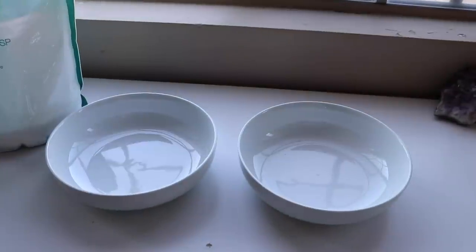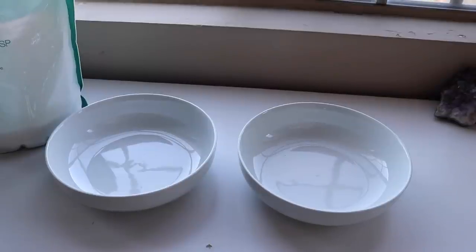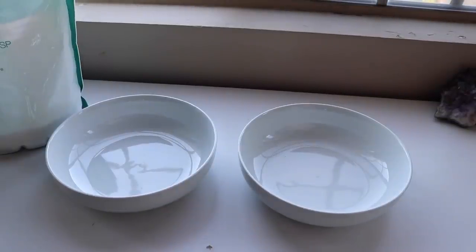So basically how you charge crystals is you put them in a bowl of salt, you situate them in there, you leave them in the moonlight of the full moon, and then they're supposed to be charged. All the bad or any sort of energy that's in them kind of drains into the salt and they come out fresh and new.